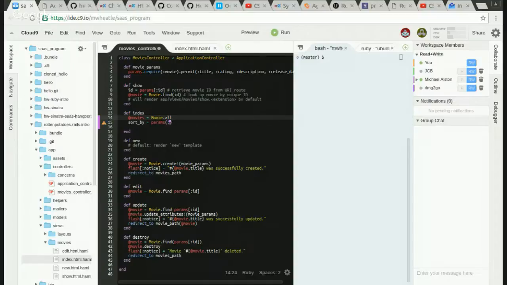Rating. I think that's how I did it. No, we're not looking for the ratings though. We need to sort the movie title and the release date. I agree with the syntax you put. The title symbol that you're calling is the one we just created, the sort by symbol. So for params, I'm thinking sort by equals params sort by.